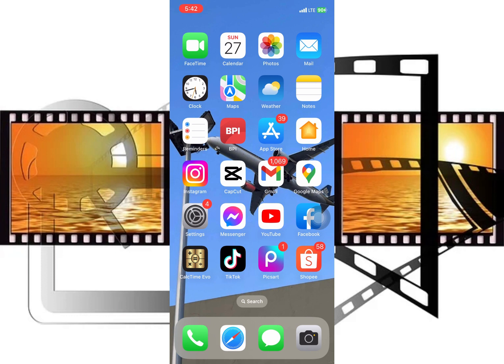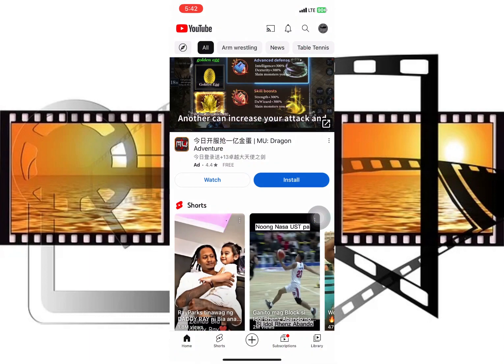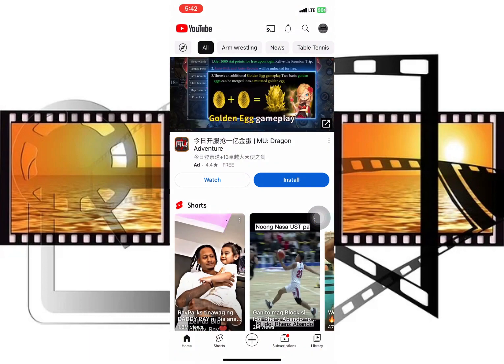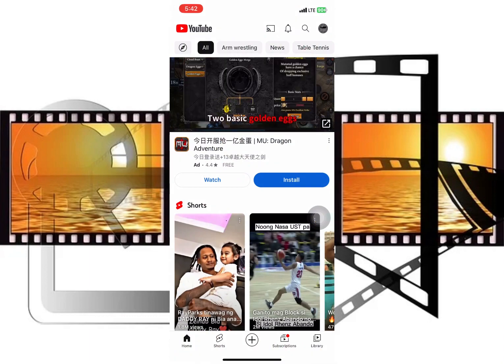Now, if you're on your iPhone, Android, or a computer, it doesn't matter which, you can easily and quickly upload any YouTube short video, and I'll show you how to do it. First, we're going to open up the YouTube app here, of course. Sign in to the account or the channel that you want to upload that short video to.